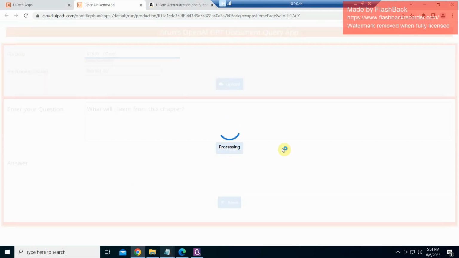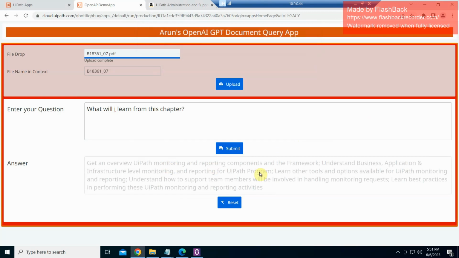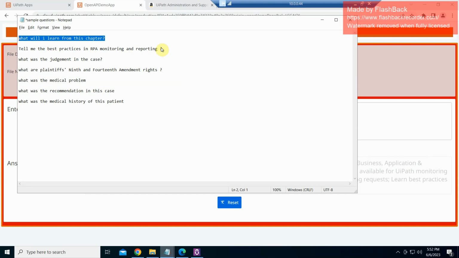So what's happening is we are making a call to a UiPath Assistant attended program which is running here, and we would get back the result once we have that complete, right? If you see, we get an answer back on what I'm going to learn, right? Instead of reading all the 26 pages, I could quickly get a glimpse of what I need from the chapter without even opening the PDF.